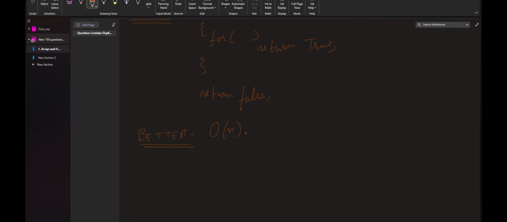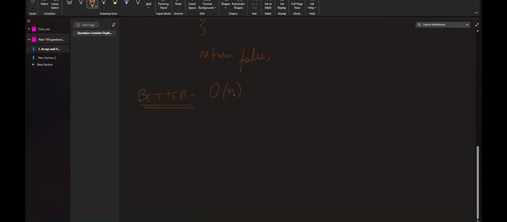I think that hash set would be better because it would be easier to write it. I mean, map is also easy. So let's say we have a set now, right? And set is this empty box. And we have this array 1, 2, 3, 4, 5, 1, and 7, right?